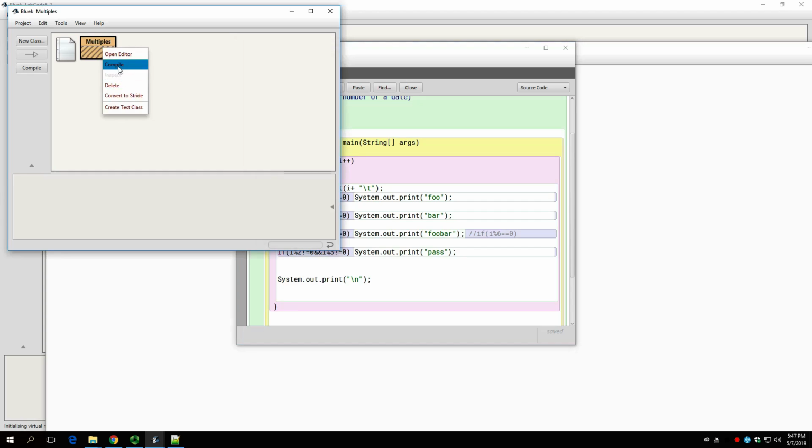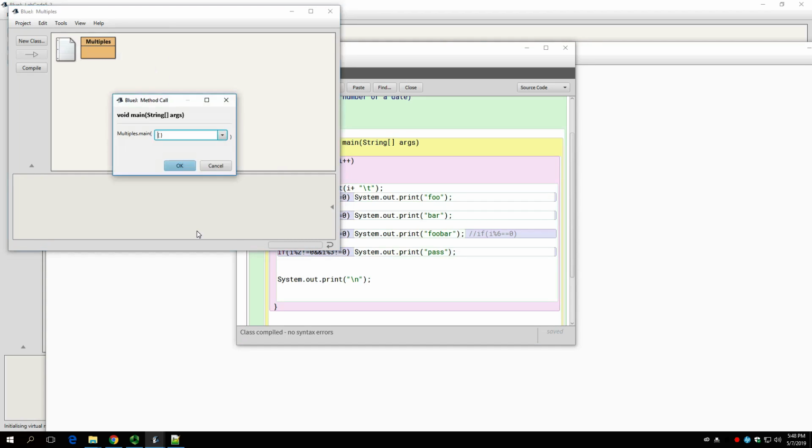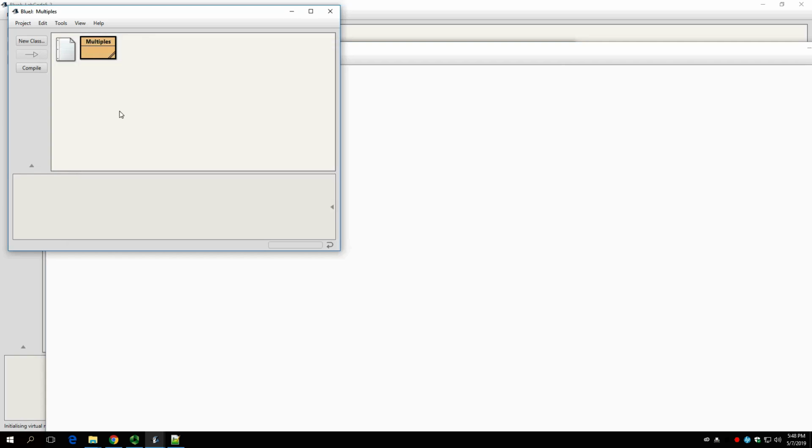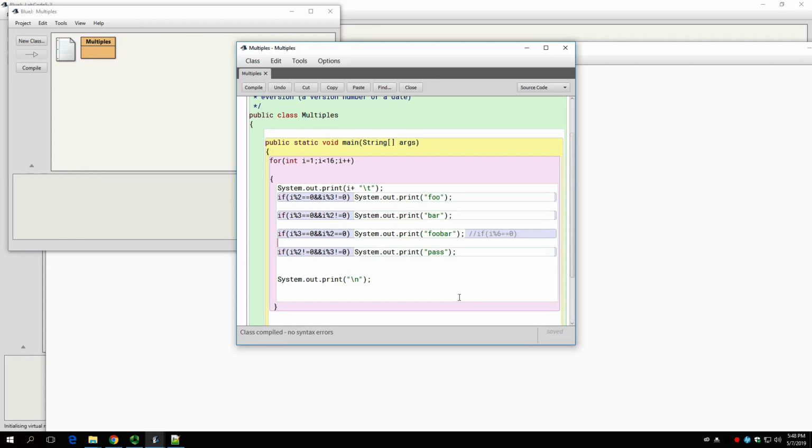So let's first see that that works. So here, 1 pass foo bar, foo pass, foo bar pass, foo bar, because you basically went there and brutally forced it to do the exact thing it's supposed to do.